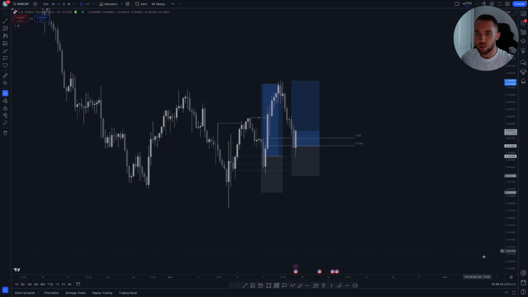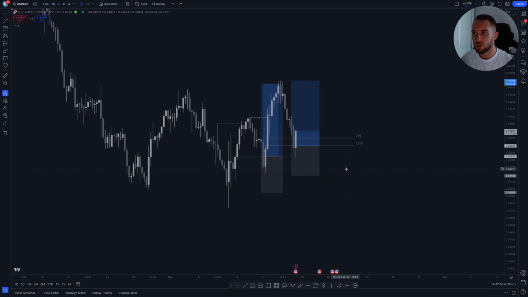It is a Friday afternoon, and the market does close at 10 PM tonight in the UK. So please keep that in mind when you are looking at this. But kind of what we could see now is we could come up and see price take out these highs right here, which would be another really nice opportunity. I weren't looking at this personally because I've taken a win on this.